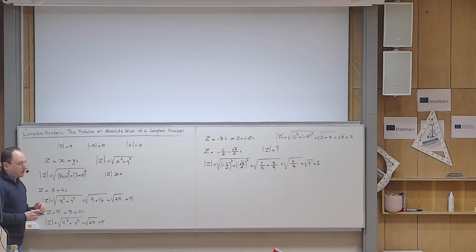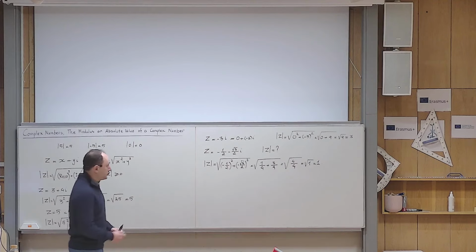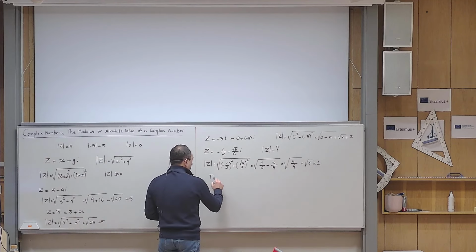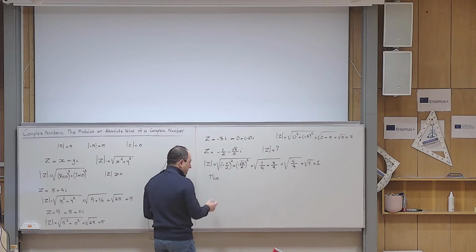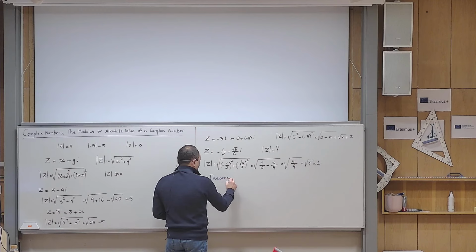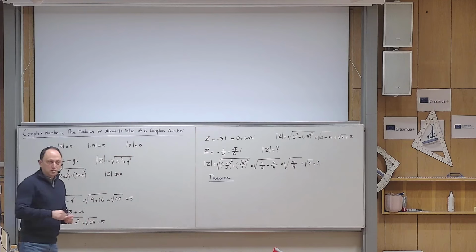Okay, now let us try to write some properties. These properties are scattered in the book as exercises, but I will also put them under the title of a theorem. So it means that if you want to have a better knowledge of complex numbers for the future, it's better to know these things. But for this course, you just need to solve them. You don't need to remember them.